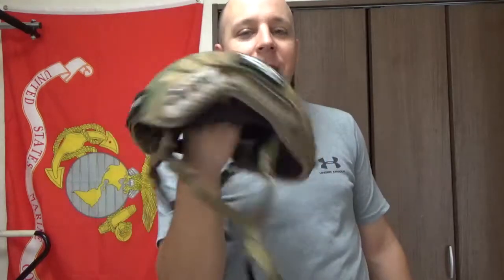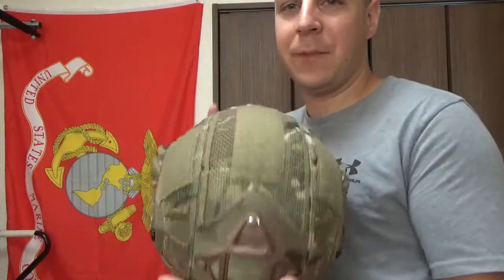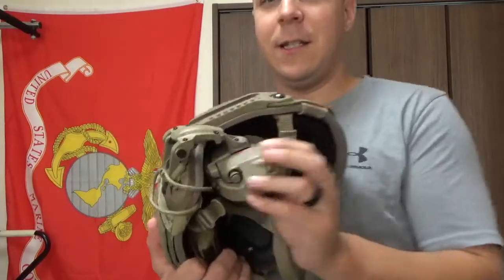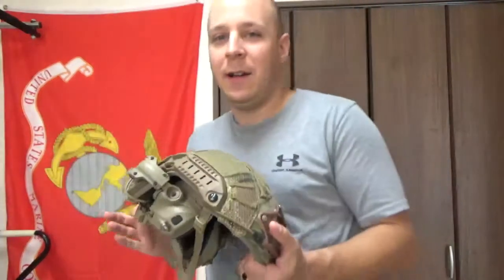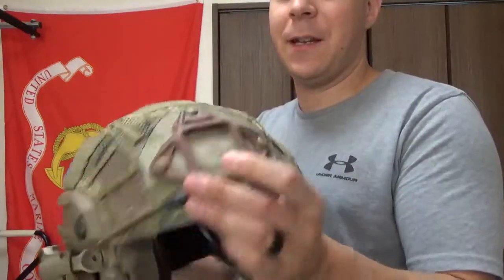So we've had our replica for a while that we were using as a test setup to get everything set up the way I wanted, particularly the cam fit and the 4D super padding. The replica's not terrible as far as getting the design together, but ultimately our super nifty Ops Core showed up. I wanted to show it in the default configuration it showed up in, so you'll see it does have some Ops Core amps on there, and we will be talking about those in a later video. Immediately for the helmet, you've got this nice little anodized shroud here.